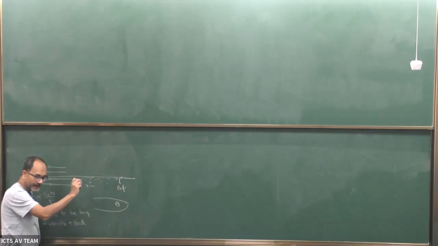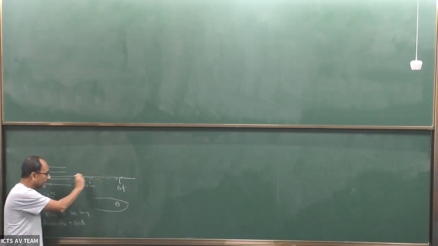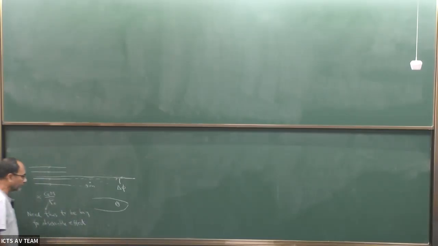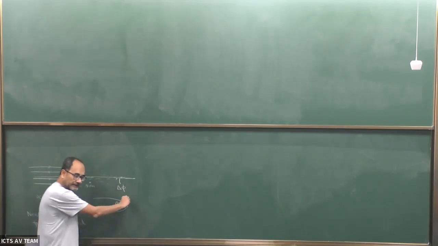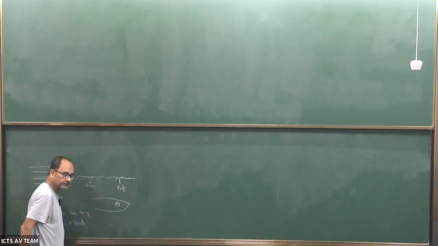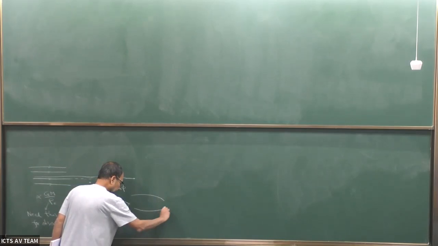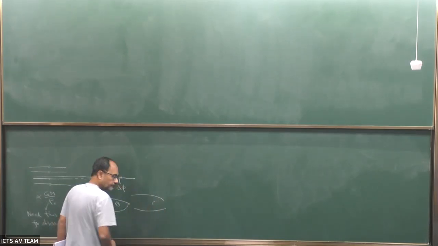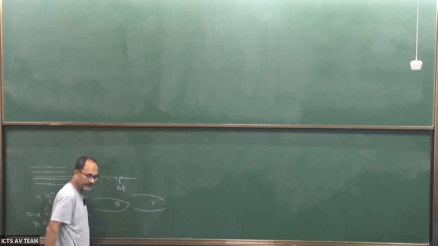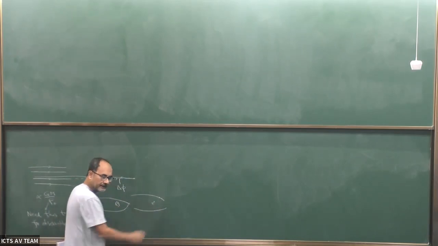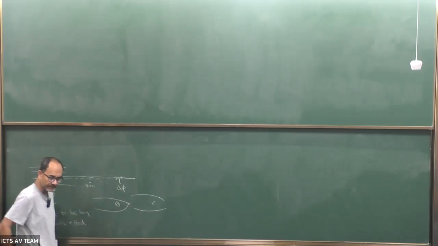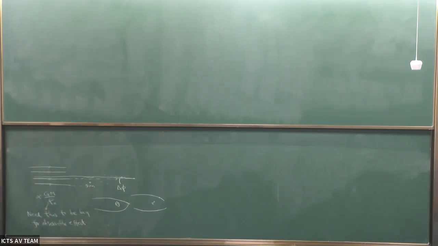So the earth is only seeing a very narrow band, and within that narrow band it's always on one side of the sun. So you need strong enough bending so that the same point receives light from both sides. Otherwise, you will not see lensing. Is this clear? If one goes like this, the other one goes here, and the earth is here, then you are not going to see anything. Or if the earth is here, you will only see one light ray, but not the one that is coming from the other side.